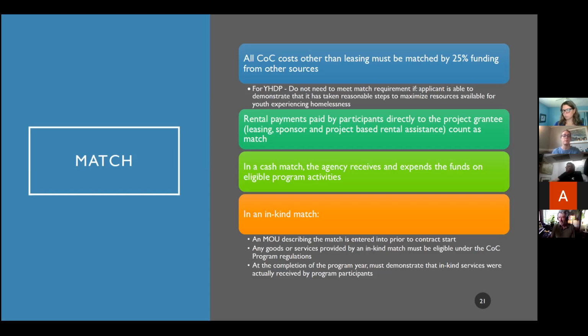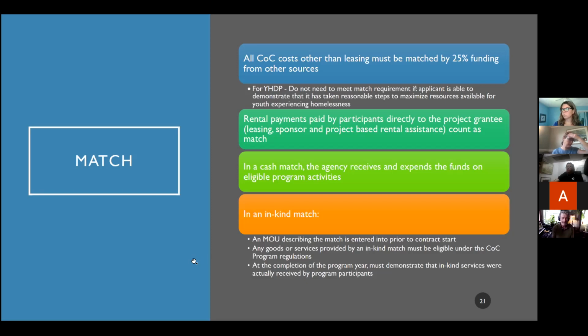And on top of that, if, for example, it's substance abuse treatment services that you're providing, not only do you have to have that MOU from that treatment provider saying you're going to provide those services at the start of the program, but at the completion of the program year, they're going to have to document that they provided to specific program clients, participants who are eligible, 35 hours of group counseling sessions and they're billed at X dollars, and so therefore the value of that match was Y dollars, and you need to be able to document that to charge the in-kind, which is why we generally recommend, when at all possible, using a cash match. It is an easier one to document.